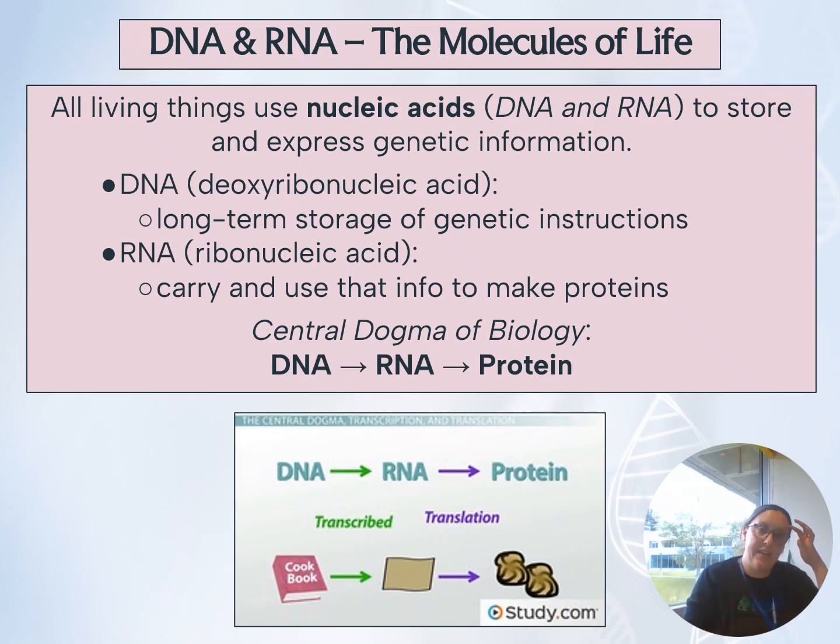You don't want to risk it getting ruined in the kitchen, so you're going to keep it stored safely in your office. When you want to make grandma's famous cupcakes, you're going to take a note card, like an index card, and go into the office and write down that one recipe. That index card is like RNA. And then the office is like a nucleus, right? So you're going to take that index card and go to the kitchen, that could be the ribosome, and you're going to make the cupcakes, the protein.